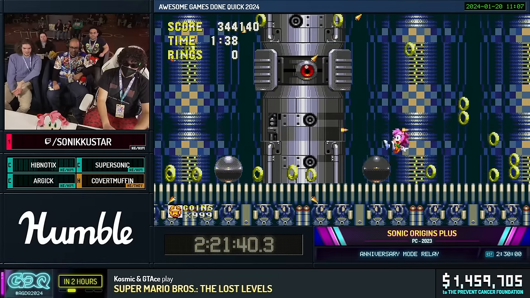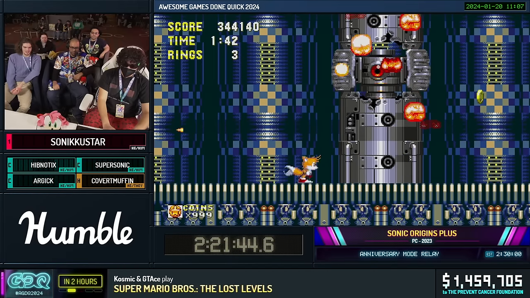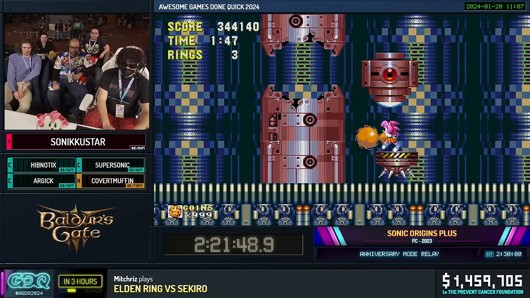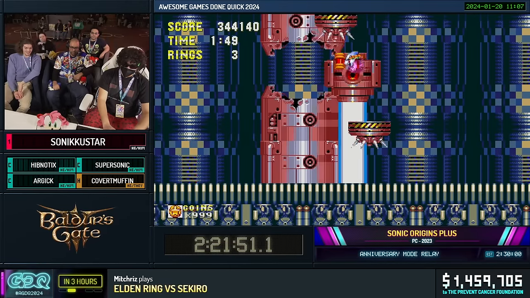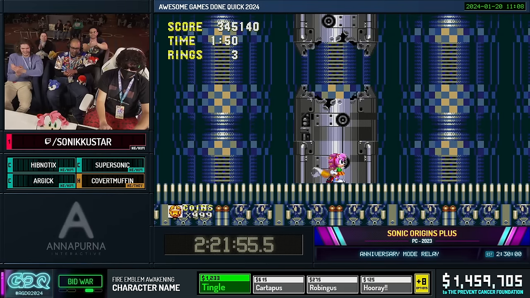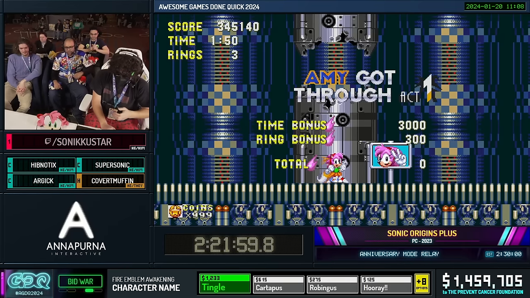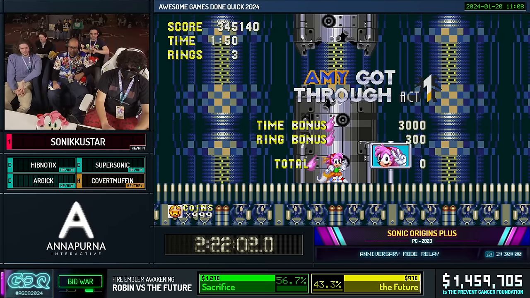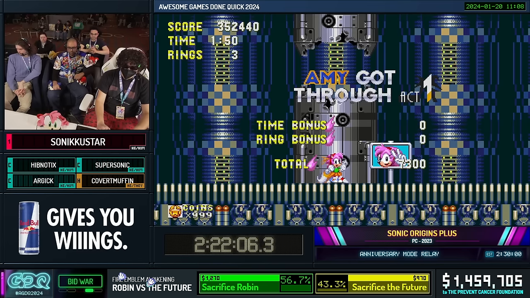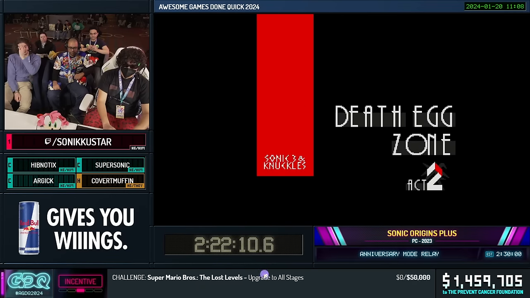Sonikkustar is on Red Eye as well. Getting that nice, up to Amy's hammer through. Makes that a little bit nicer. Hopefully going to stay nice. It's looking good. Not going to get spiked. Yeah. Yo. Beautiful. You love to see it. Absolutely. That boss, arguably hardest in Sonic and Knuckles there. That boss has claimed many a run just because he's very nasty. But we get to do the restart here just to skip us into Death Egg 2.